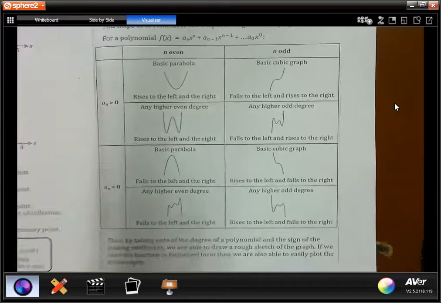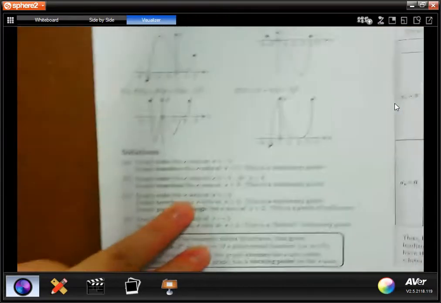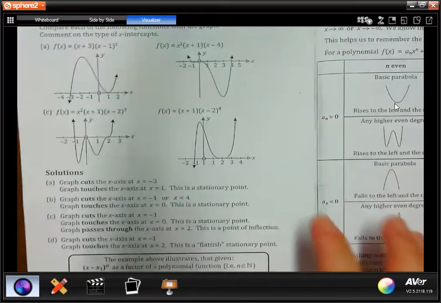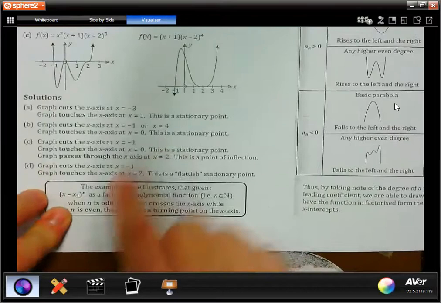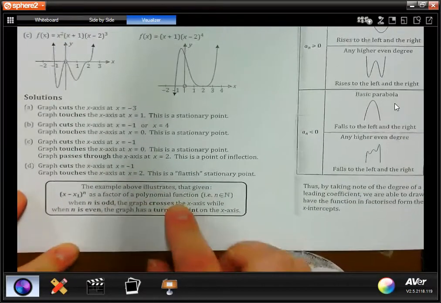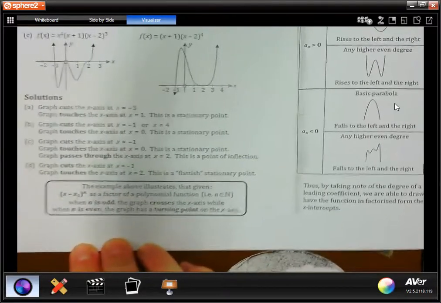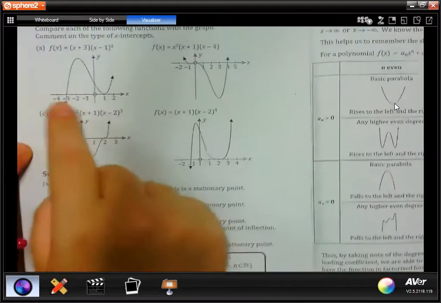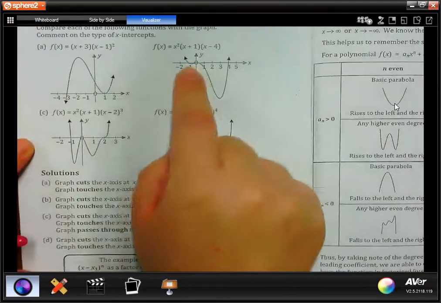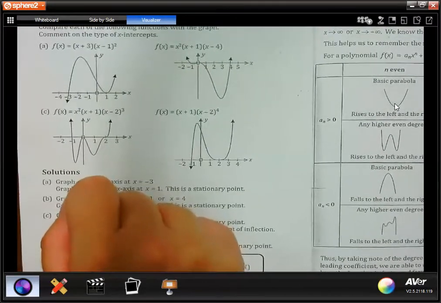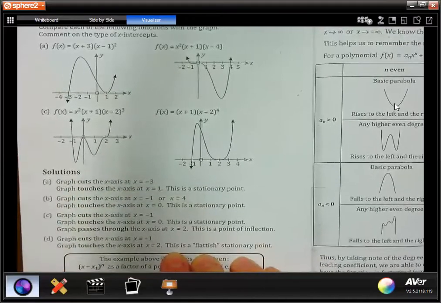All right, guys, so yesterday, just to recap, we looked at this worked example 17, where we spoke about the types of x-intercepts that you can get, and this block at the bottom, where we said that if you have a factor with an even exponent, then it will be a turning point on the axis. So there, for example, and over there. And if the factor, whether it's just an x or a bracket, has an odd exponent, then it will cross through the x-axis at that point. Okay, so that's where we left off yesterday.